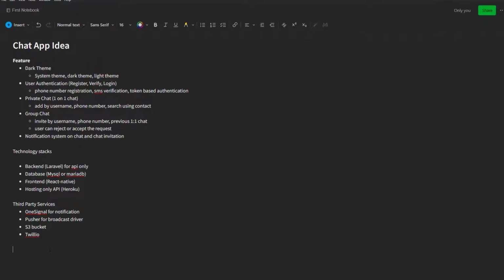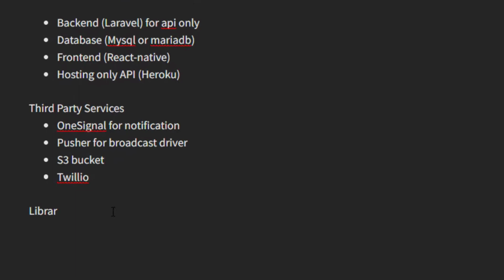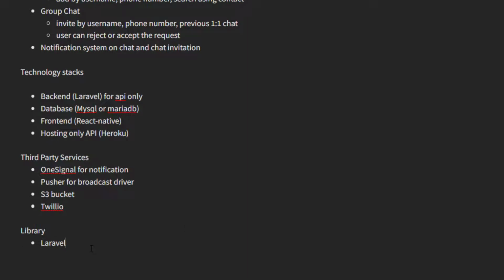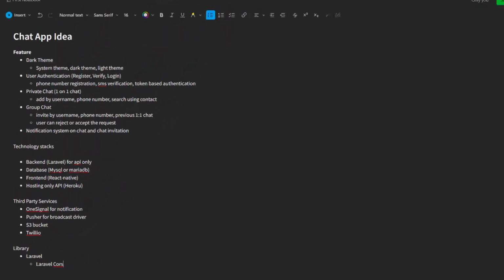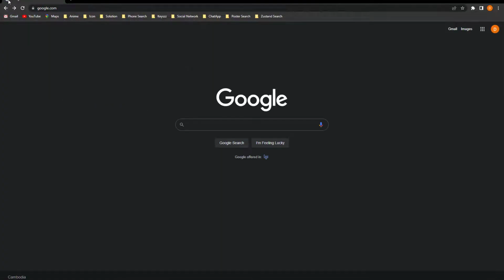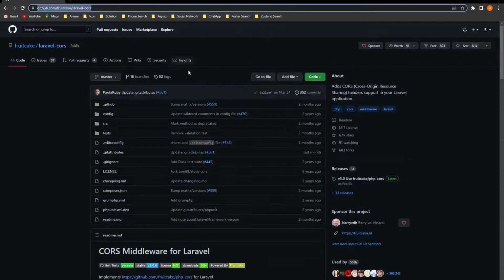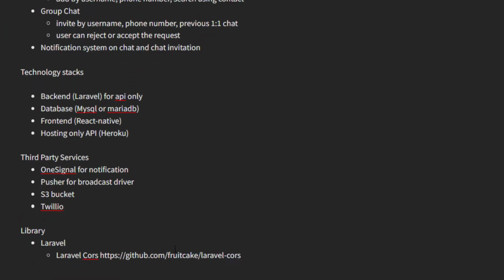Okay, let's talk about the libraries that we're going to use. I will talk about the Laravel libraries first. The first library, we'll use Laravel CORS. Let's copy the link here.